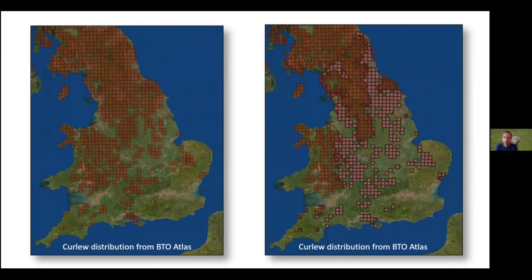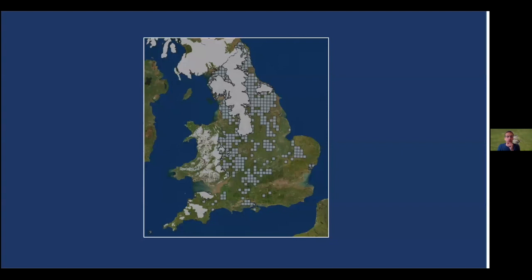We know that the vast majority of curlews by number nest in the uplands, in the English case, of Northern England. But a really large part of the range of curlews in England is in the lowlands. We also know that the decline has been, and continues to be, fastest in many of these lowland sites. And a lot of people live in the lowlands. So when we talk about curlews being a wonderful thing that people can experience in their lives, and that makes people happy, the curlews in the lowlands are the ones that more people experience. So there's a great deal of value in lowland curlews, and they've faced some particularly acute problems.